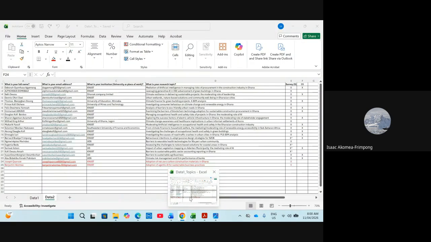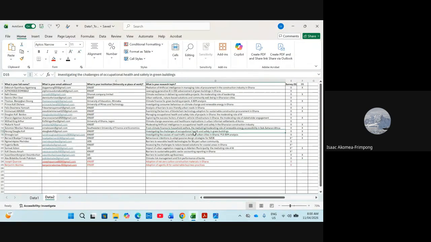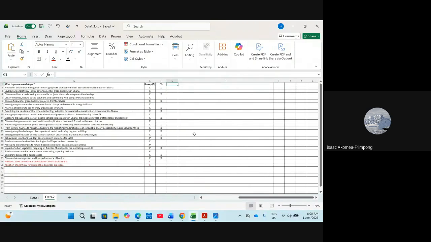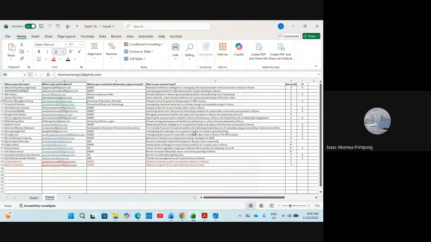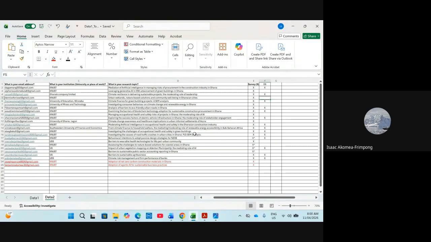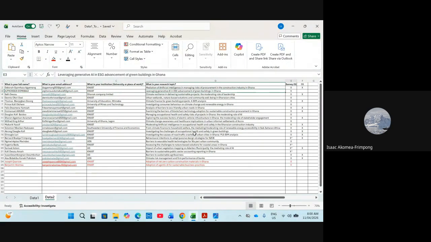So I will not talk much. I have all your lists here, as you can see: your names, those who have distributed, those who are still marking time. But remember, marking time will come back to bite you. It will not bite anybody else, but you yourself. So the earlier you work on whatever you have to work on and submit it to me so that I approve it and you start collecting the data, the better. The same applies to the introduction. The earlier you start writing and send it to me, so I can take my time to review and comment so that you can improve, the better. The more you delay, the more things are going to affect you.